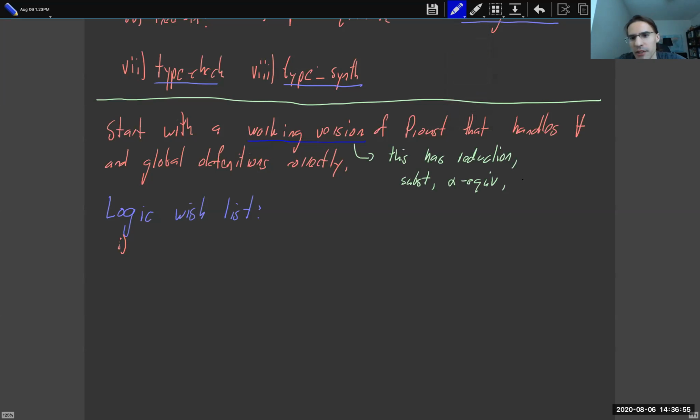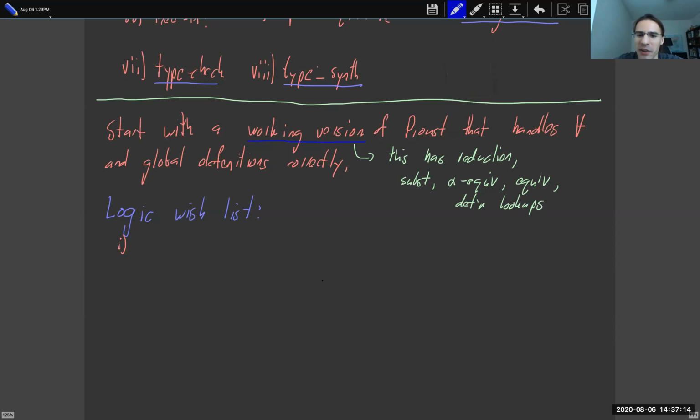And general equivalence. And definition lookups. Okay, what else do we want?